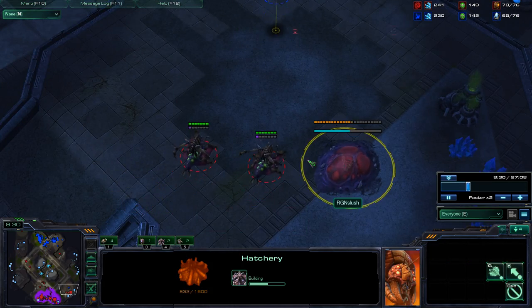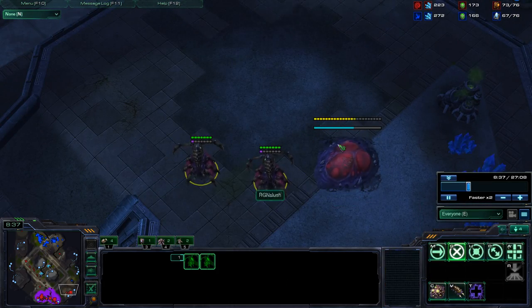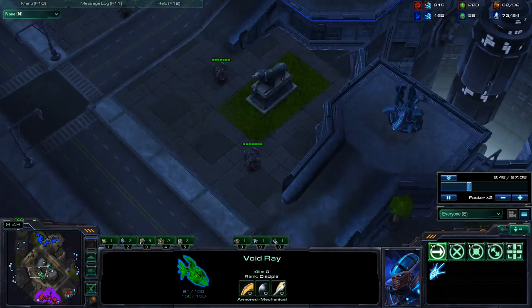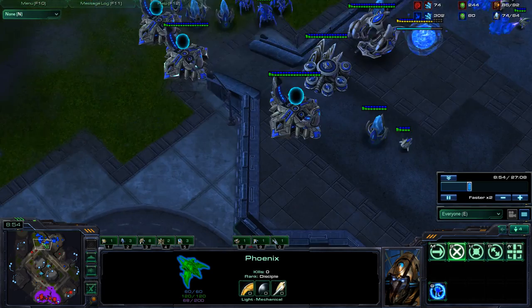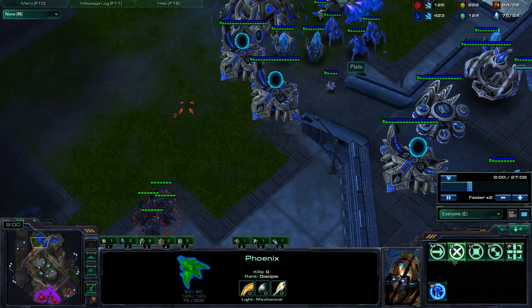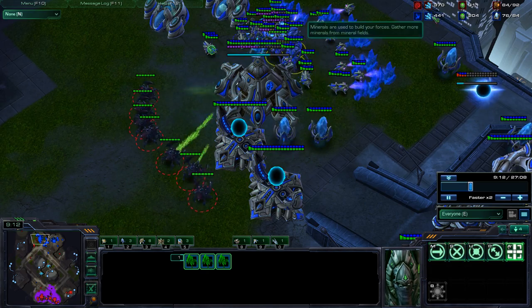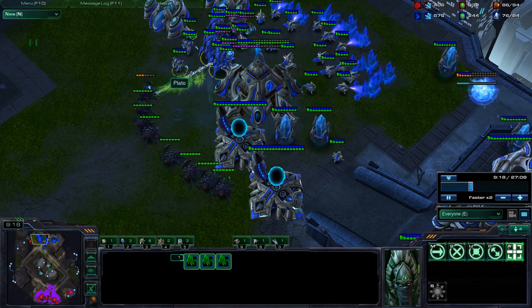I try and poke just a little bit of harassment. I see that he has 2 queens over here, but he's getting his third. And I see the roaches coming with his Phoenix, and so I just bring the Void Ray back, and I start warping in Stalkers. The macro gets a little bit bad here, but that's not too bad.